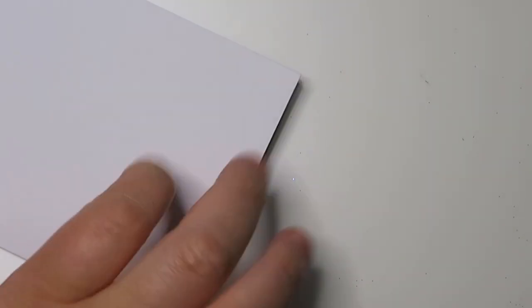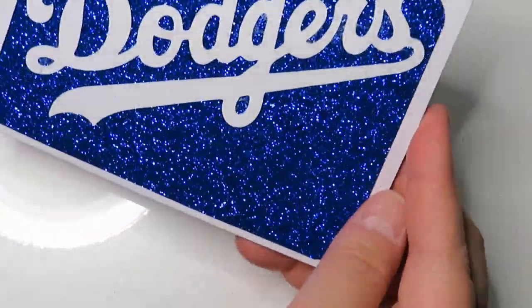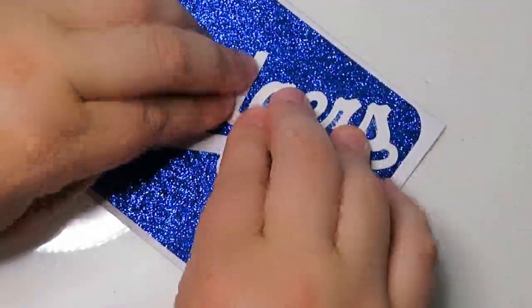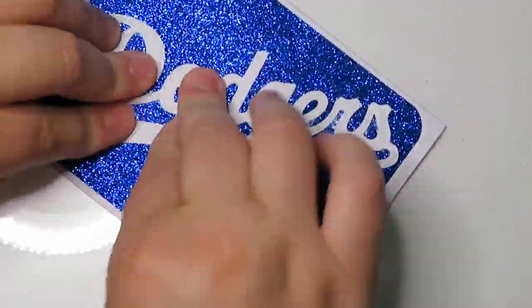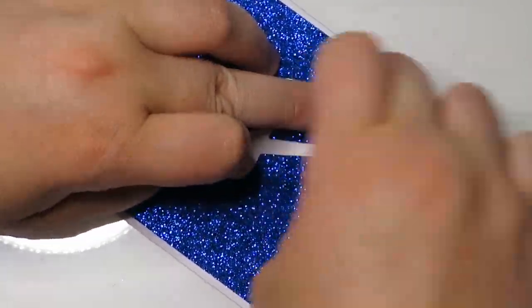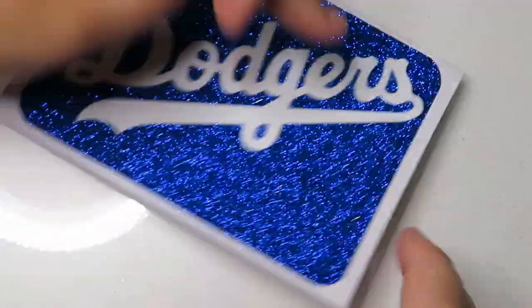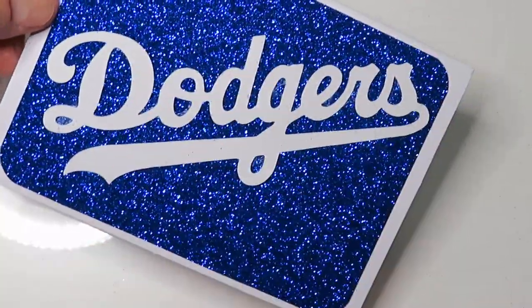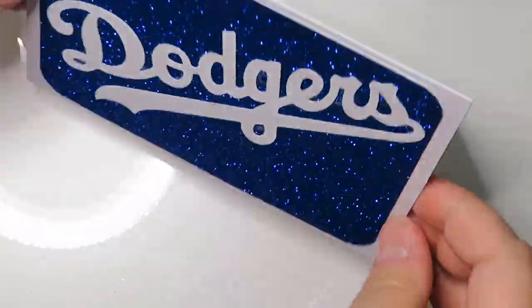Don't forget to sign the back of your cards. Remember, it's your creation, and it's so much fun to have your autograph on there because family and friends will see it many years from now and be like, oh, that person made this card for me, and that's so sweet. I mean, I even keep cards from my great grandmother and my grandmother and stuff because it has their signatures on it, so it means a lot to me.